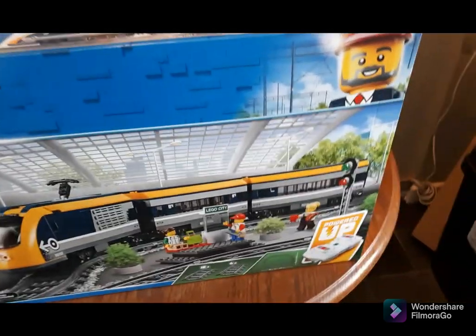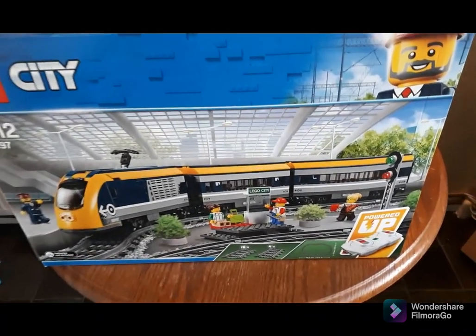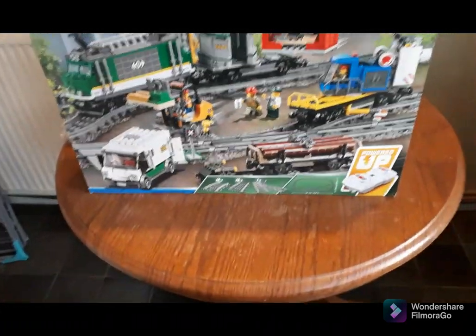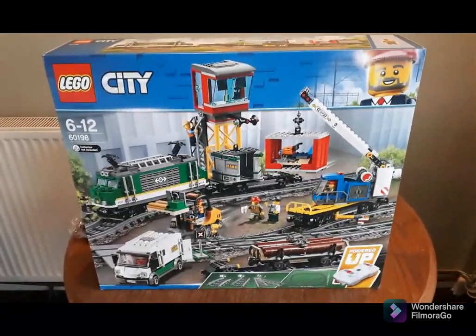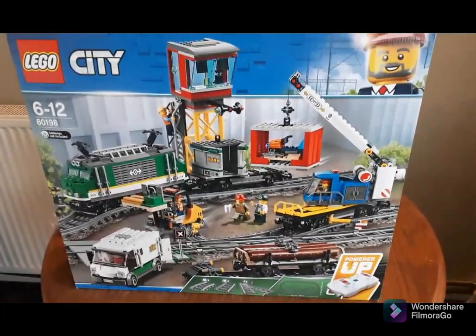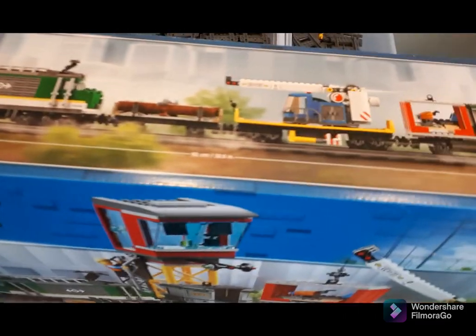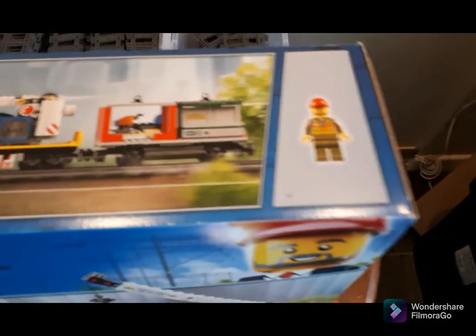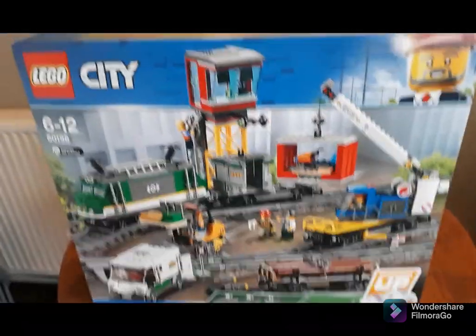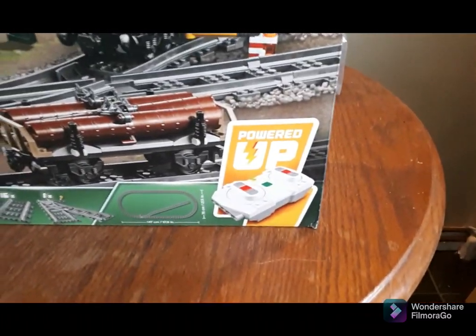Because what I've got to show you today, this was an anniversary present last year. But for my birthday present last week, I got the other current Lego set, which is 60198, which is the more freight train style. So we have a green loco, a log carrier, a crane, and then a couple of other crates on a wagon. Obviously, other accessories in there as well. And they're both on the powered up system.